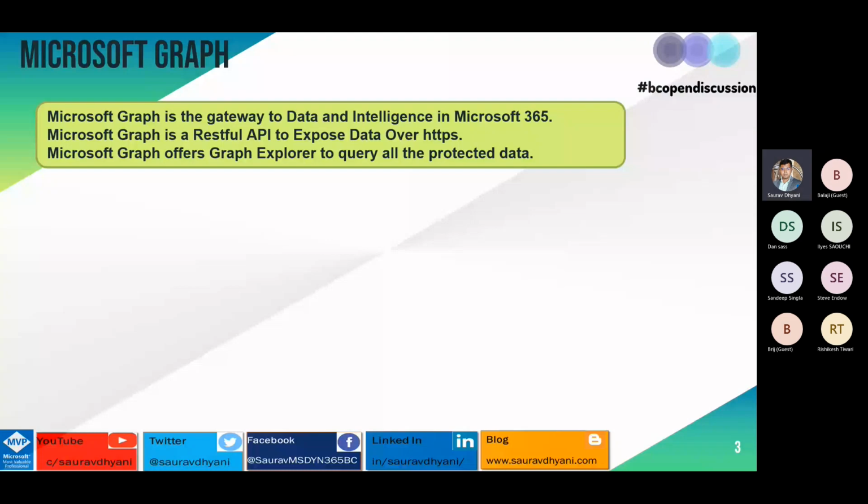So it's just a gateway to read, write, and modify data in the Microsoft suite of applications that are available. The graph is a common pattern, which is also available for Facebook if you want to look at it, and there are other websites that also expose their data using graph.